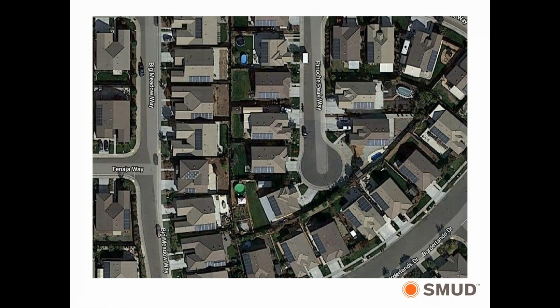Here's a neighborhood that depicts one that's 100% penetration. And what we've found based on our designs is that we can get away with 100% penetration in every home in a neighborhood being about 5 kW or less. In a lot of these developments, when the developer is putting them on, they go a little smaller than that. They stay in the 3.5 to 4 kW range. And it doesn't result in any problems to our system. When we get clusters like this where they're much larger than that is when we have to start getting creative.